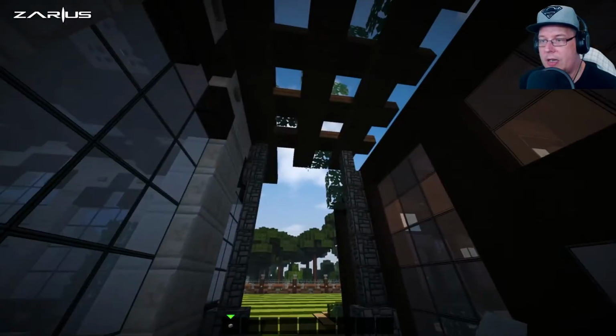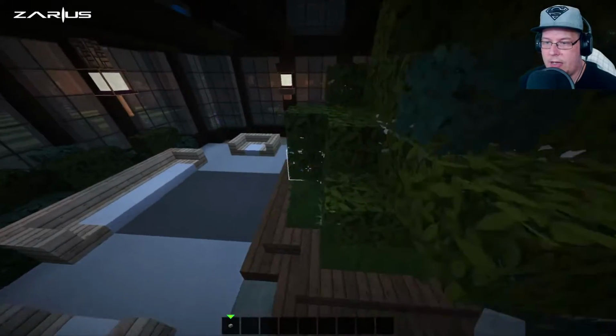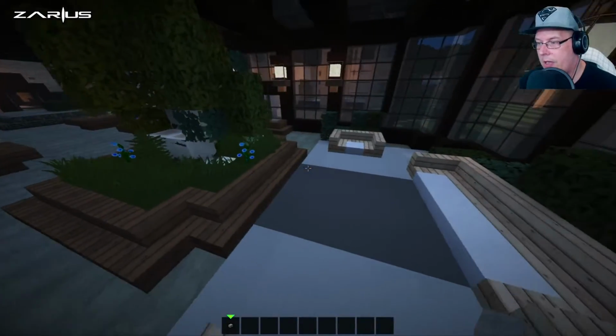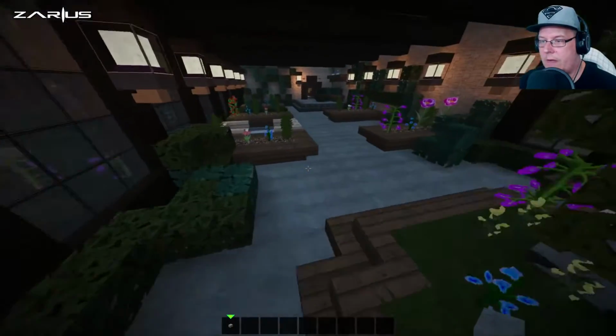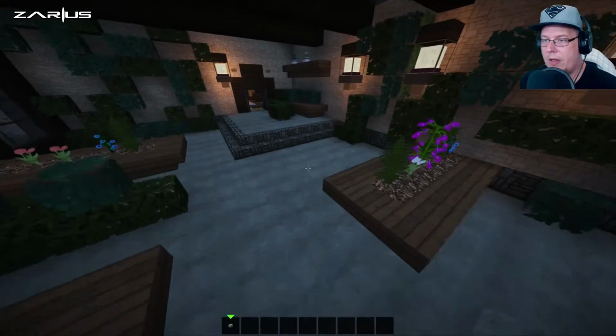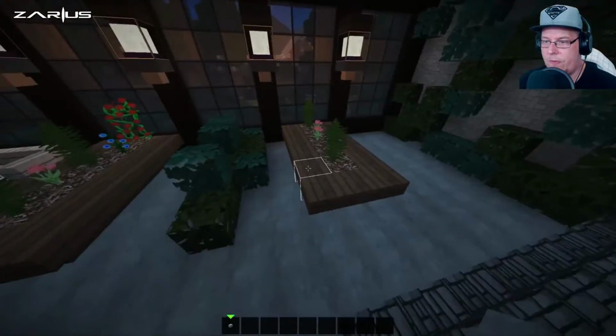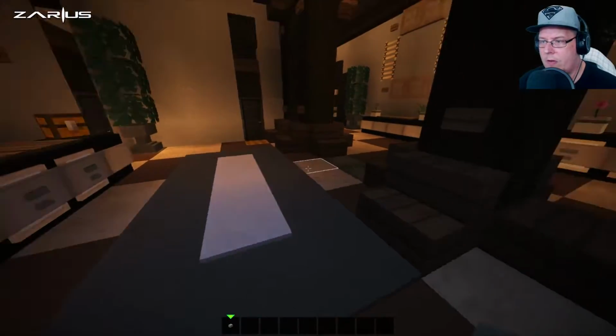We got a little outdoor area here leading into what we call a greenhouse. Sit down, smell the plants and the trees that are grown in here. Another sitting area. Beautiful, beautiful. Taking care of it all.